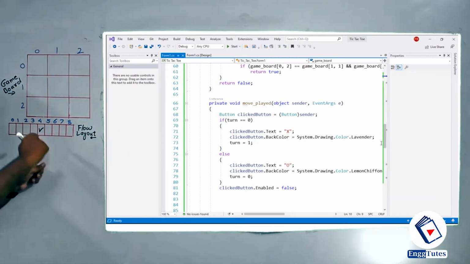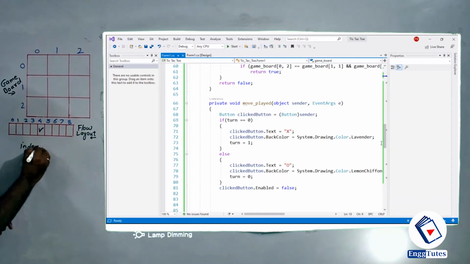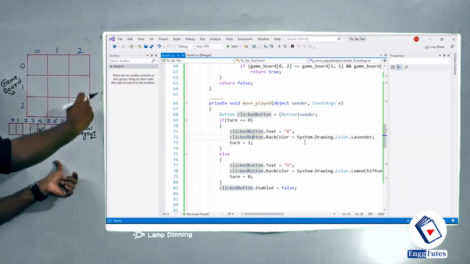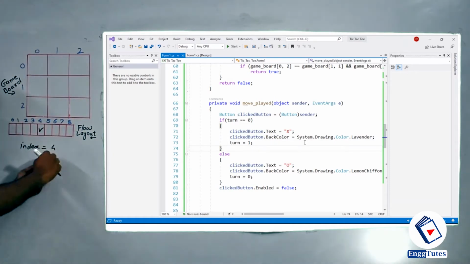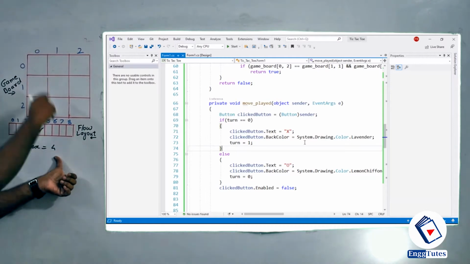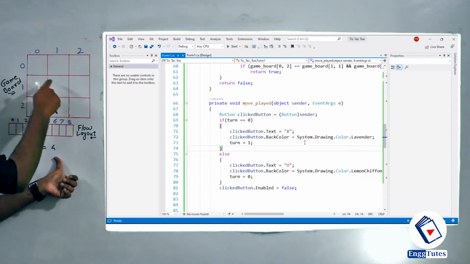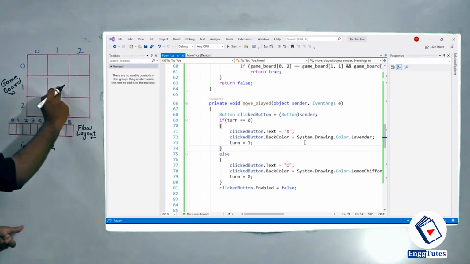When the user clicks on this button, I will get the index value equal to 4. Done. But I'm performing operations on this two-dimensional matrix. So which button is clicked when its index is 4? That is 0, 1, 2, 3, 4. So this particular button is clicked, and that's nothing but 1, 1.